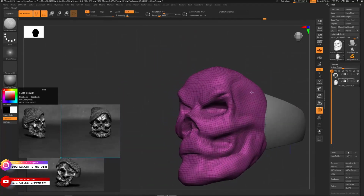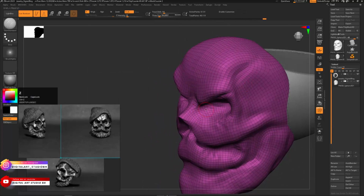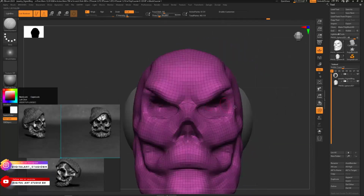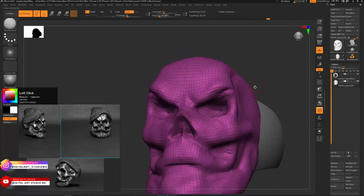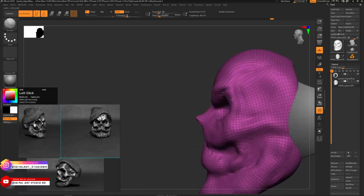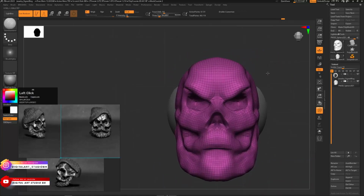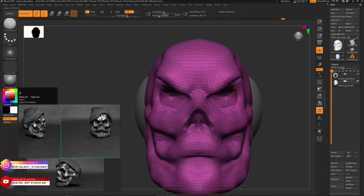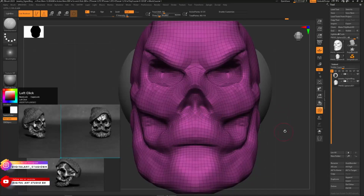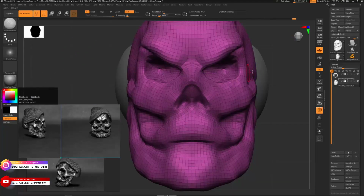All right, this is not the detail part. This is just giving a little bit of landmarks to work with. And yeah, that's it. Like so. And you can see I need to smooth it here and like this. Smooth it out again a little bit here, there. Then what I'm gonna do, I'm gonna keep on working on the nose. Like this. All right, that's looking nice.